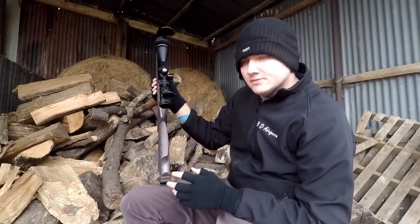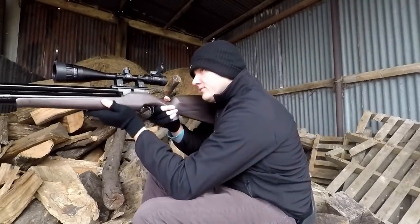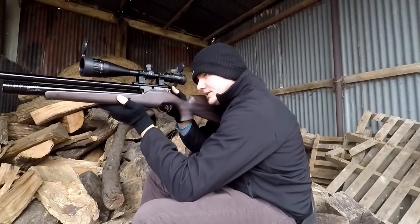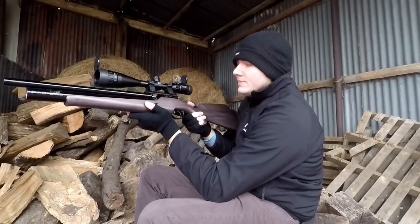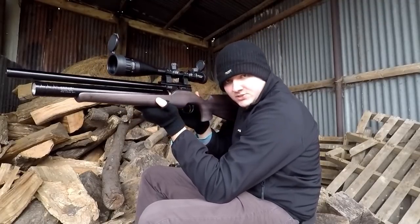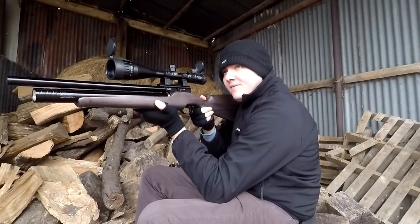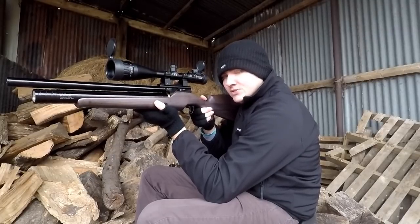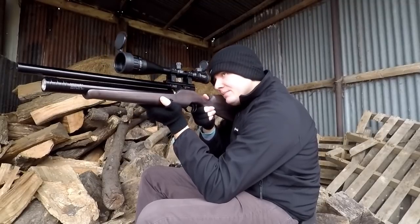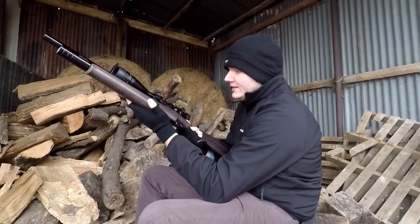It's a really nice system, and although it feels a bit alien before you get used to it, it's really quite fast to use. Once you've used it for a while, you can take shots as quick as anything. This is another reason why I say it makes a superb hunting gun, because as somebody who used to hunt with a HW97, sometimes you don't have time to get a second shot off if you have that second rabbit sitting there, and well, he's long gone. That thing's like loading a blunderbuss compared to loading something like this. But it's quick because you can just pop and then click click pop, off you go again. It is a lovely bit of kit, it really is.